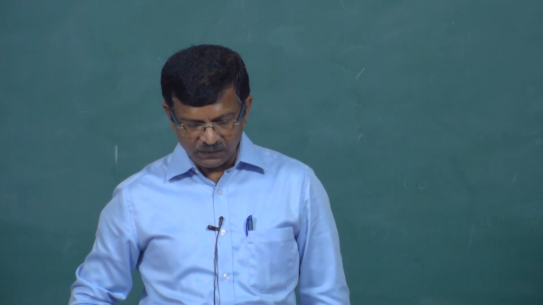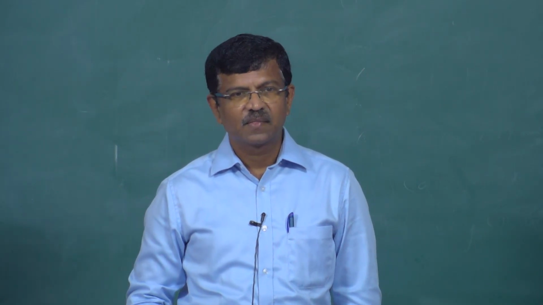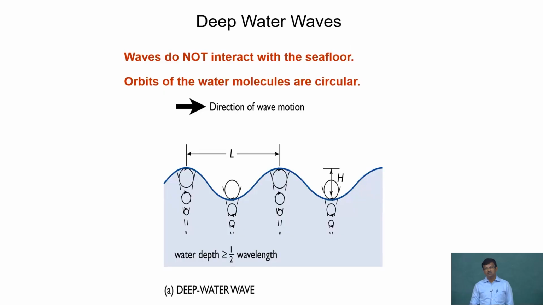And a quick aspect: in deep water, the water particle velocity follows a circular orbit and dies down at a depth equal to half the wavelength. That means the waves will not be felt by the seabed itself. The energy slowly dies down with hyperbolic variation, and at a depth of L by 2, if the wavelength is 100 meters, which is about an 8-second wave, then below 50 meters depth the seabed will never feel that there is wave action.